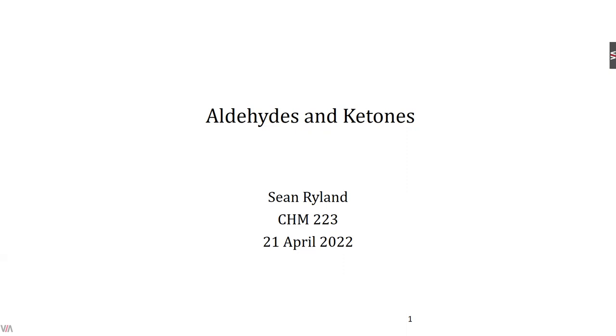And really, we've already seen some examples of it. The reduction of carbonyl compounds is a nucleophilic addition. You're just using hydrogen as the nucleophile. But if we can do that with hydrogen as a nucleophile, we can do that with a lot of other things as nucleophiles too. So that's where we're going to spend the bulk of our time today.